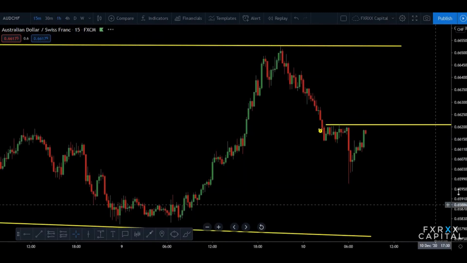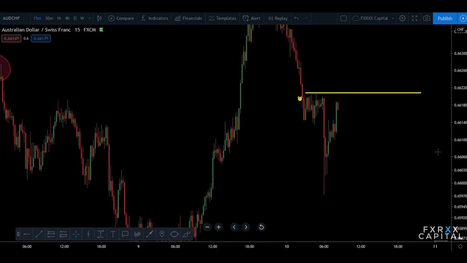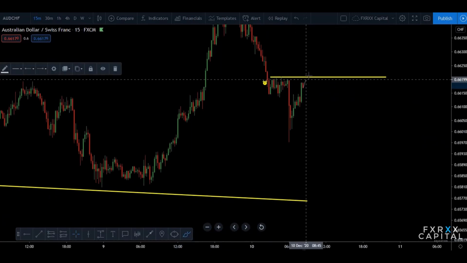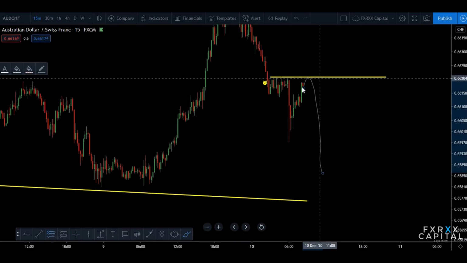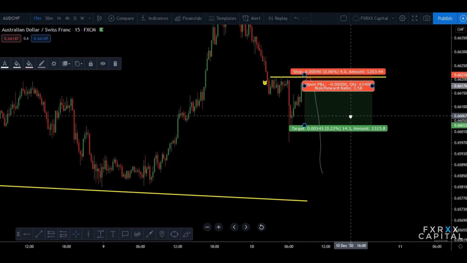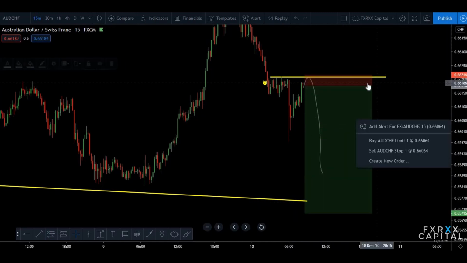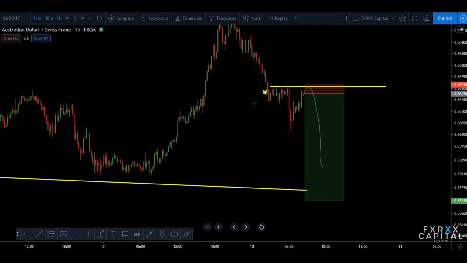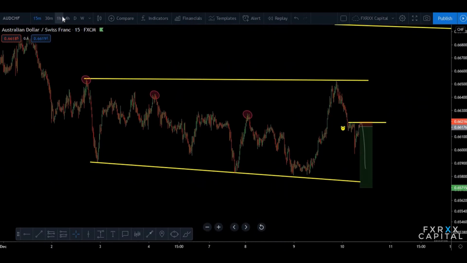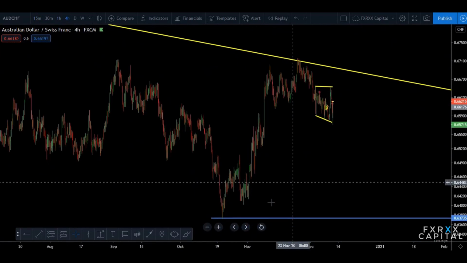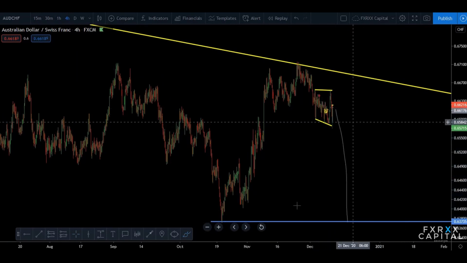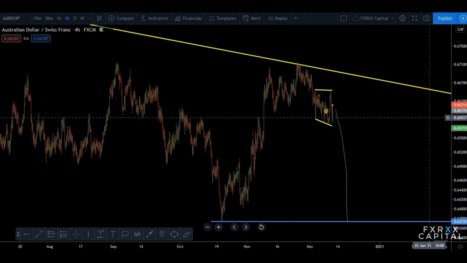What I'm looking for in 15 minutes is if the price develops a flag, so I already set an alert from this area. If the price touches this area and moves to the downside, my stop loss will be above the structure. My entry will depend on the size of the candle shape, and I will set a formation sell to the downside. It's a clean structure because price is at a valid trade. If we go to the high time frame, price moves to the downside. There are many areas for price to move to the downside.